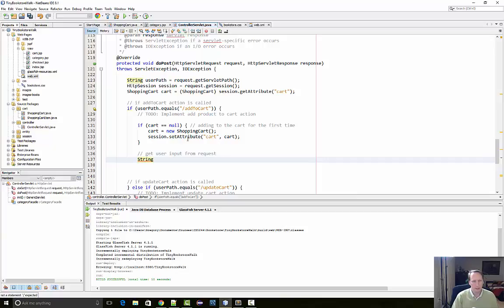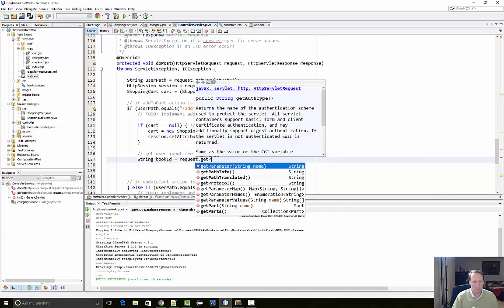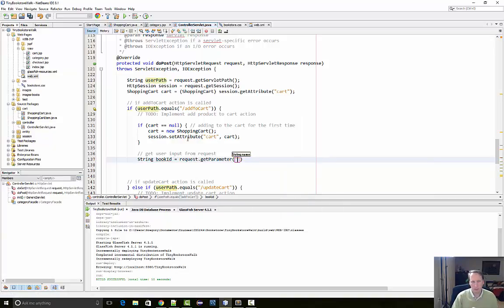All right. So I'm going to say string bookId equals request.getParameter bookId. Okay, so we're getting the text that corresponds to this book ID because parameters are always passed as text.